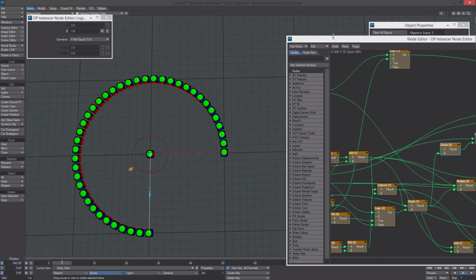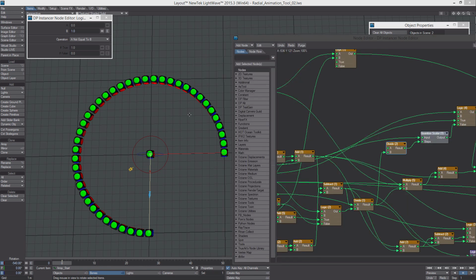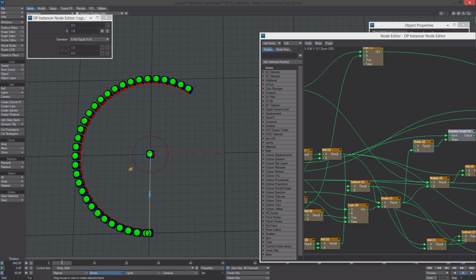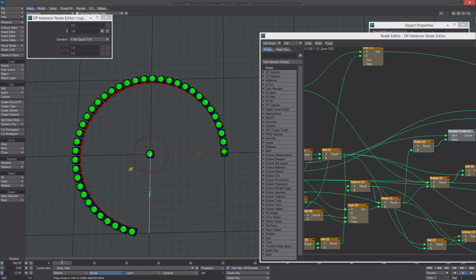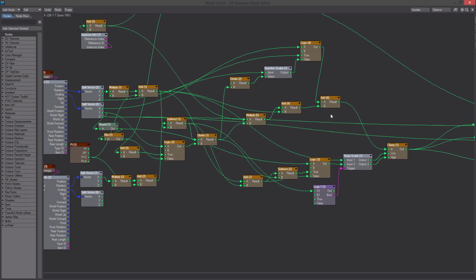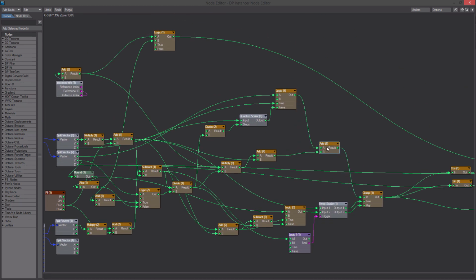Now for the next part of this, you'll notice that what's happening here is that they all just stack up at the very end. And I don't want that. I don't want any stacking at all happening. So we're going to fix that in this next part. Okay, so before I get too much further, let me clean these up a little bit, just so we don't get too crazy. It does get a little bit hard to follow.